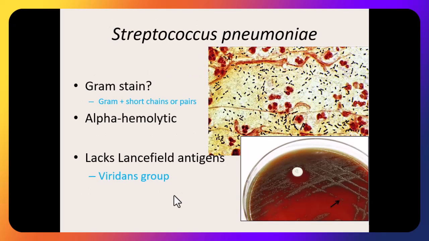One of the bacteria in the viridans group is Streptococcus pneumoniae, and we've seen Streptococcus pneumoniae in the lab. Again, it's gram-positive, it's cocci, it's part of its name, usually hanging out in pairs or short chains. Some of you may have seen this when you did your throat cultures, depending on which colony you picked. And again, it lacks those Lancefield antigens. It doesn't have B, C, D, or F antigens. It's in that viridans kind of oddball group.